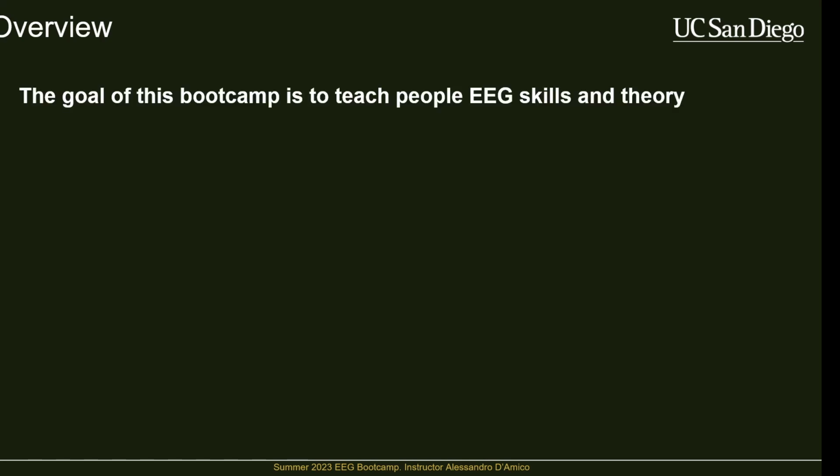I wanted to give a brief overview of essentially what we can expect here, what you'll learn, what the outcomes are, what's the purpose of this stuff. So the main goal of the boot camp is to just teach people EEG skills and theory. I make sure to break up skills and theory because they're almost completely two different things. The theory in this case is the book knowledge and the scientific understanding of what EEG is, how it's utilized in scientific contexts, and the skills are the more practical experimental tools that you'll learn.